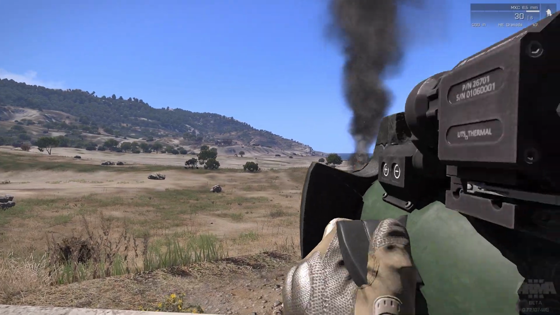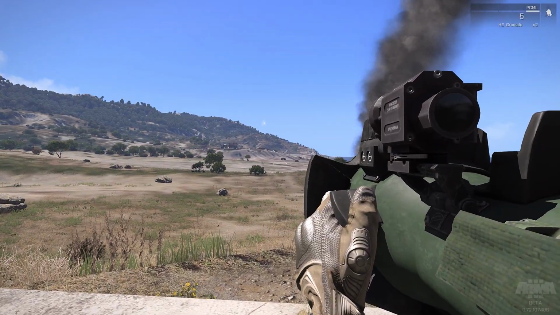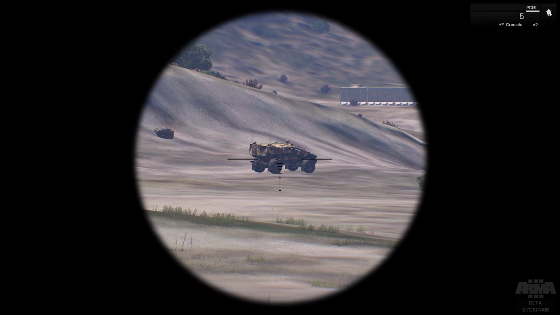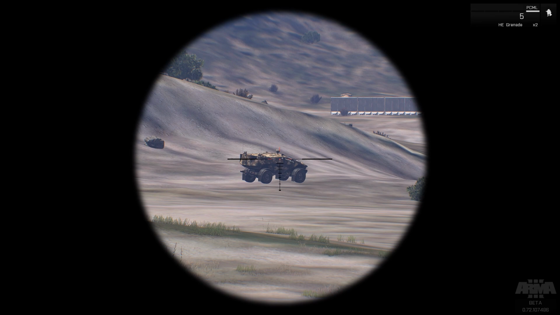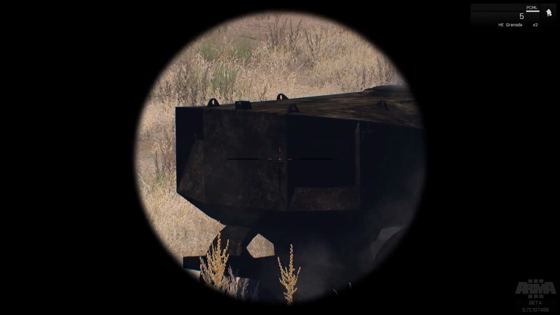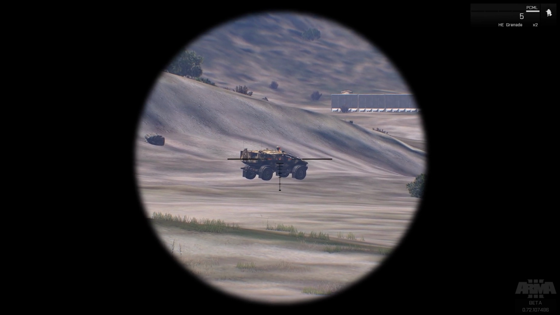Okay, so for these you should use the scope of your AT. With the crosshairs you won't have a proper aiming situation. Okay, so the center dot at 300 meters will impact the vehicle. If you aim that center dot at this close range, it would impact the vehicle as well. So that center dot is aligned from 25 meters to a maximum of 300 meters.